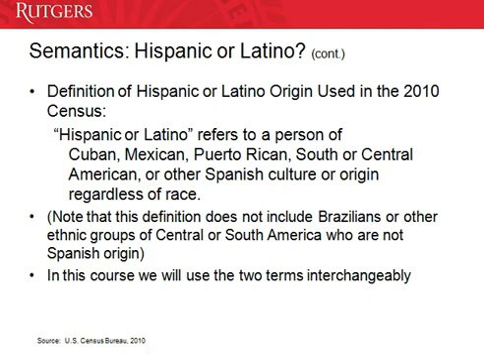The Census Bureau in the 2010 census defined Hispanic or Latino as a person of Cuban, Mexican, Puerto Rican, South or Central American, or other Spanish culture or origin regardless of race. Now notice that even though they said a person from South or Central America, it doesn't include Brazilians or other ethnic groups in those regions who are not of Spanish origin. So in this course we're going to use these two terms interchangeably.